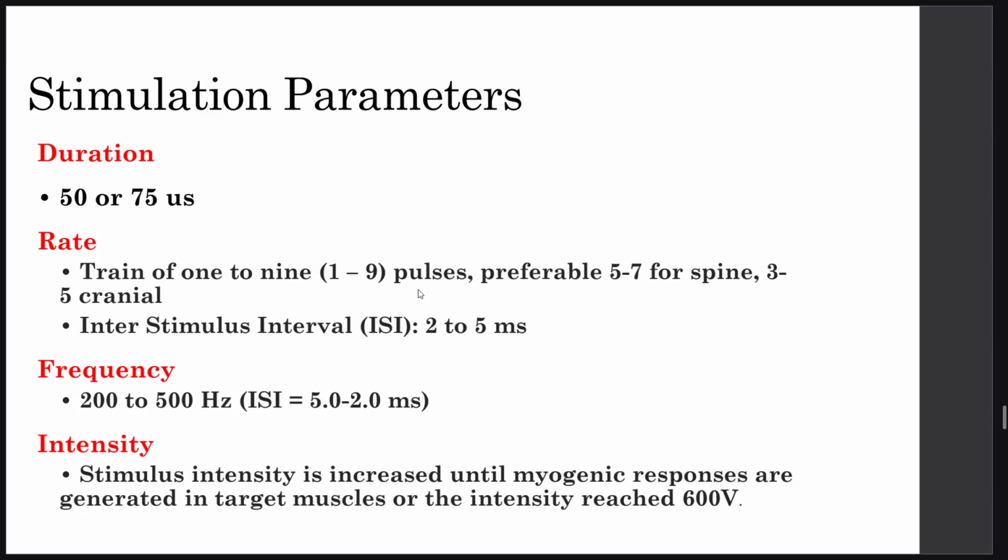First is the motor responses from the muscle, the myogenic motor evoked potential. These are polysynaptic. It depends on whether the current that you give over the skull will pass everything smoothly and go to the muscle and cause the action potential to reach the muscle and activate more units. So it depends on the health of the nerve, health of the plexus, presence of degenerative disease, presence of chronic diseases like diabetes, weight of the patient. It depends even on the character of the neuromuscular junction, the healthiness of the nervous system. So intensity is variable, but rate, frequency and duration, you can have a role in it.